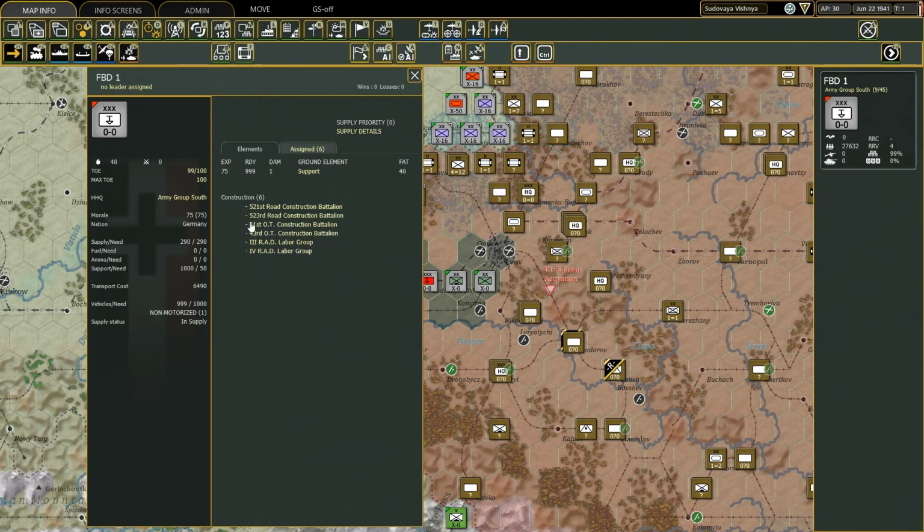But for the Axis, any construction battalion that has the OT, which stands for Organisation Todt, or RAD, which stands for literally the Reichsarbeitsdienst, or the Working Detachment of the Empire, which I know sounds weird, but that's how I would translate it from German. These, the OT and the RAD, are the units that can also repair railways in the automatic mode. Why am I telling you this?